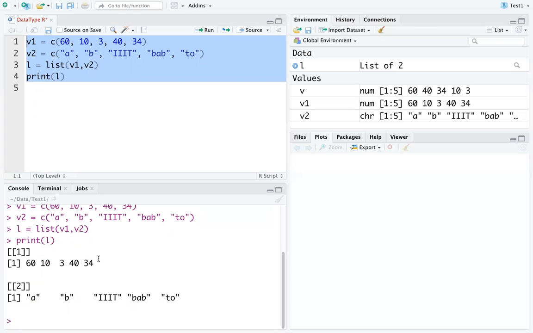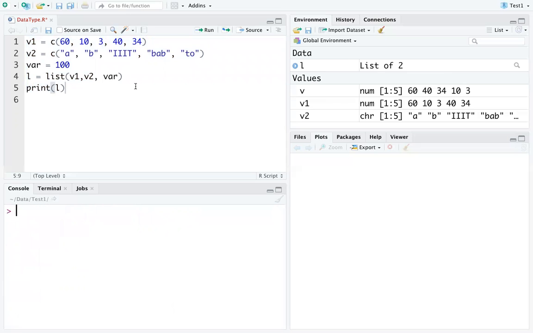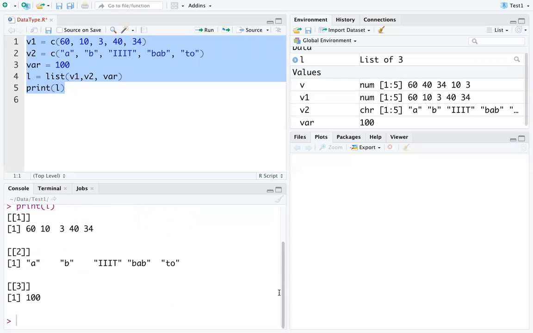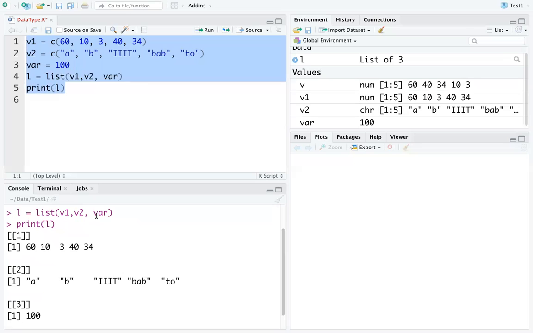So for creating the list, we'll use the function called the list function. Now let's say we have created two vectors, right? Let's take a simple variable, and I'll put some value into the variable, like 100. And I'll use this particular variable also inside the list. See, right now this particular list consists of V1, V2, and VAR.